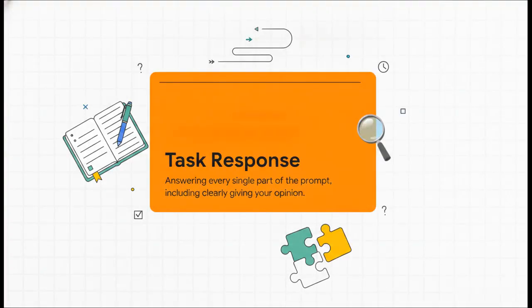So, the first major hurdle you'll face is called task response. Now, what does that actually mean? It's simply the assessment of whether you have answered every single part of the prompt. Good writers actually lose marks here all the time simply because they rush and miss a little nuance in the question. For instance, if a prompt asks you to discuss the attitudes of trying new things versus familiar things, and also asks for your opinion, you literally have to do all three. You absolutely must discuss both sides and clearly give your own stance. Reading the task slowly, that is your critical first step.